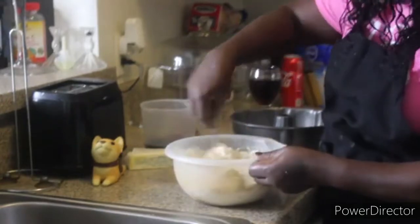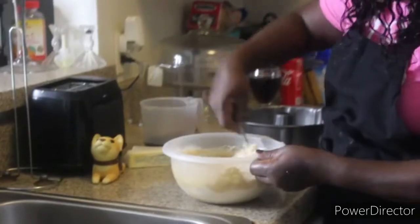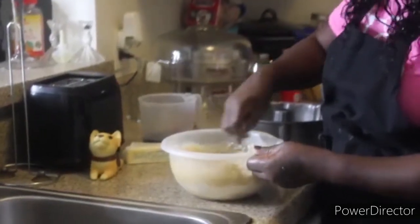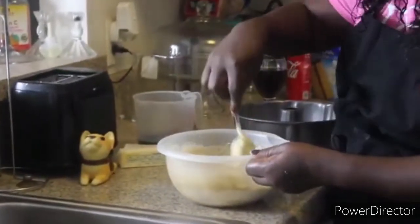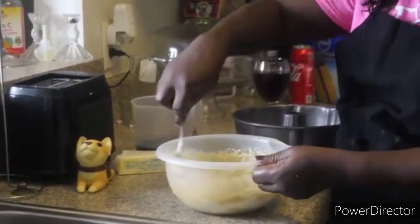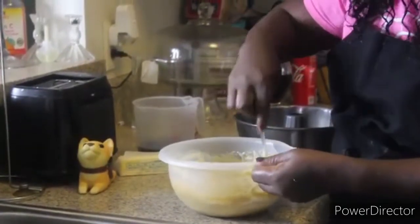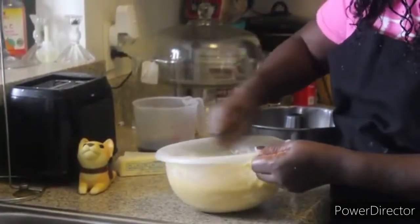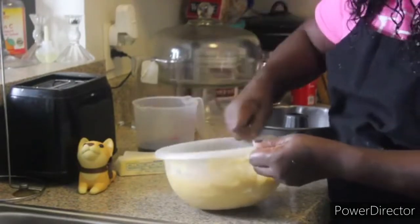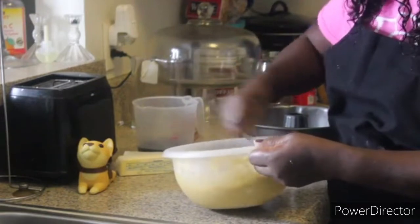This is the old-fashioned way of doing it, y'all. Why is this not looking good to me, but okay, whatever. This will probably be the best darn cake you ever tasted in your life. Now, I can bake really good, y'all, too. Just so y'all know. Alright, it's coming together now, y'all. It ain't look right at first.